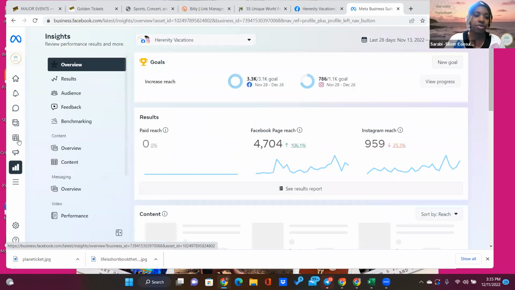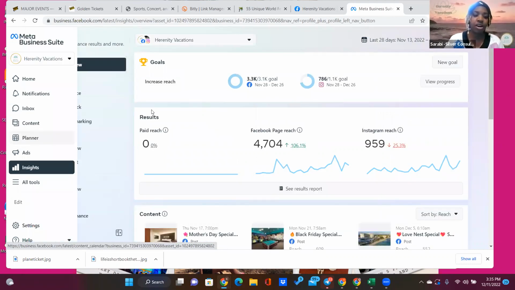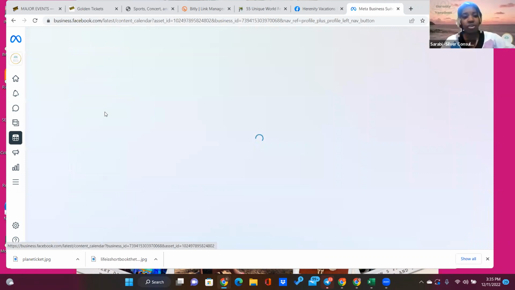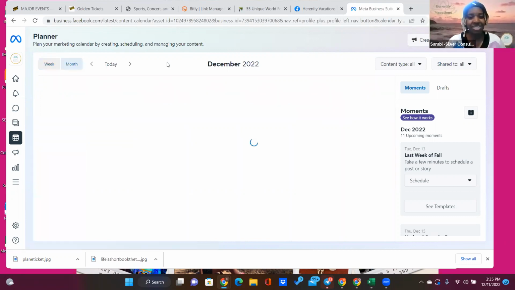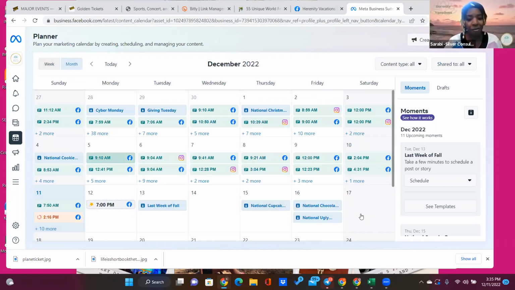Now, through the Meta Business Suite, you can also plan your content out and schedule it up to 70 days in advance. This is probably my favorite tool in the Meta Business Suite because, for those of you that know me, I am a stay-at-home mom, so my time is limited. Right now I am able to plan my whole week of content out, and I don't have to worry about it. It's going to post when I want it to post unless I change it or something changes.